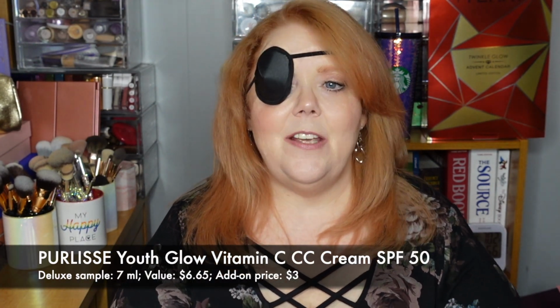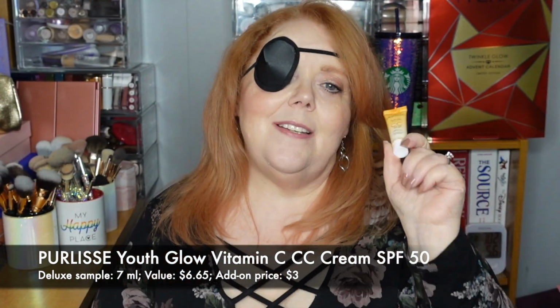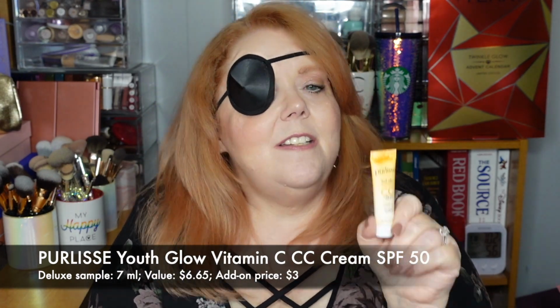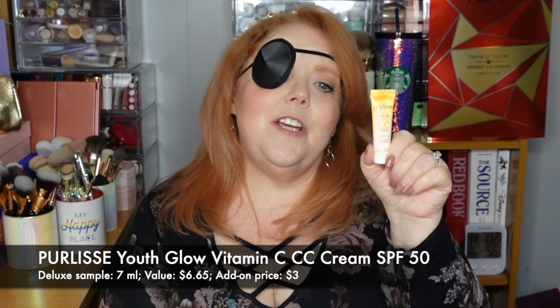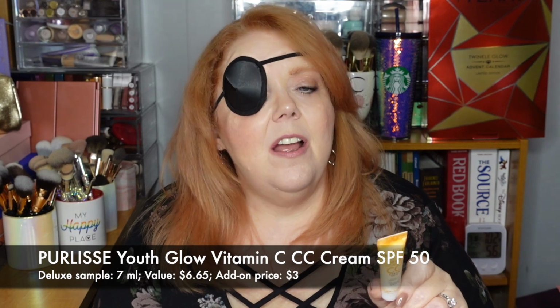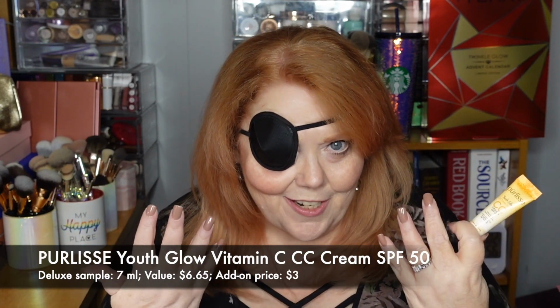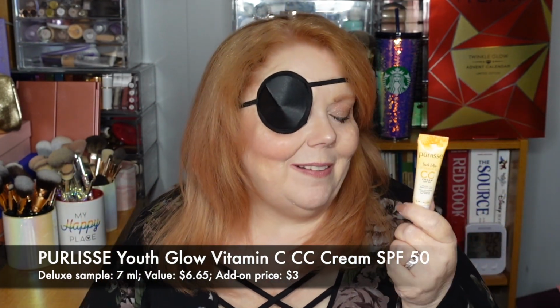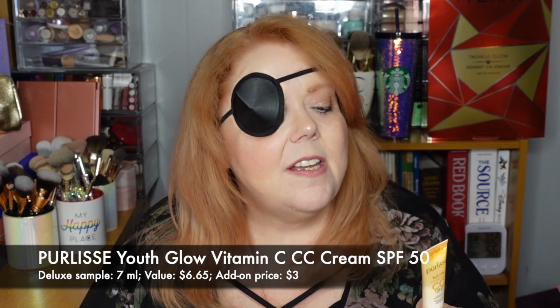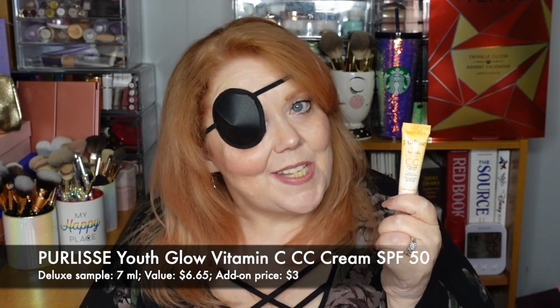Anyway, I did have one add-on in this bag, and it was from PURLISSE, and it is the Youth Glow Vitamin CC Cream with SPF 50. This was an add-on. It's a multitasking color corrector. Glides on like a tinted moisturizer with the correcting, brightening, age-defying, and sunscreen benefits of a foundation and a CC cream. It is available in 4 shades: fair, light, light-medium, and medium. I chose fair. Duh. A full size of this would be 40 milliliters and retail for $38. This is a 7 milliliter deluxe sample, so it's got a value of about $6.65.